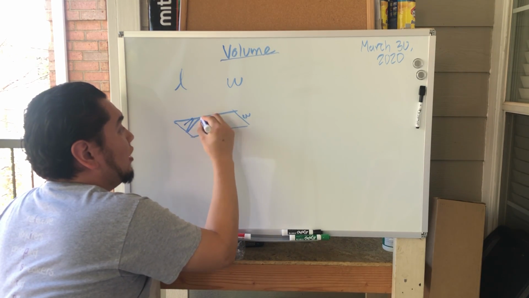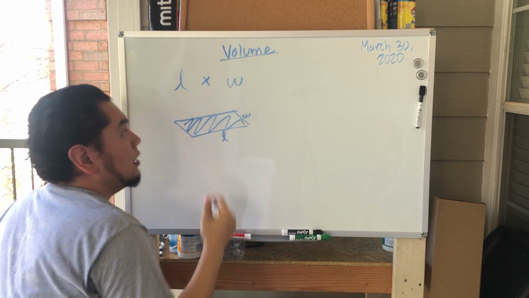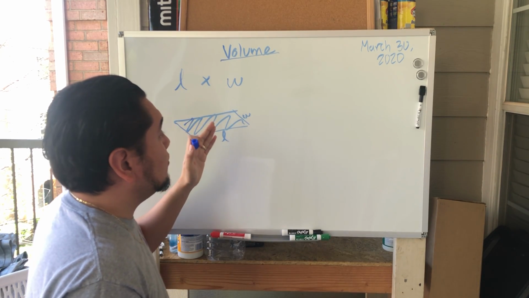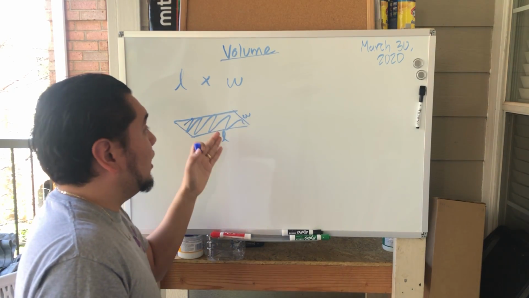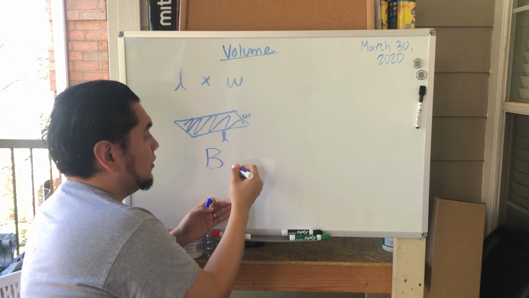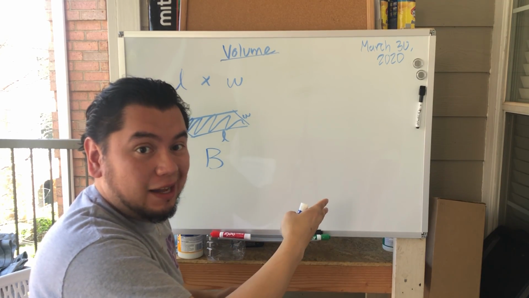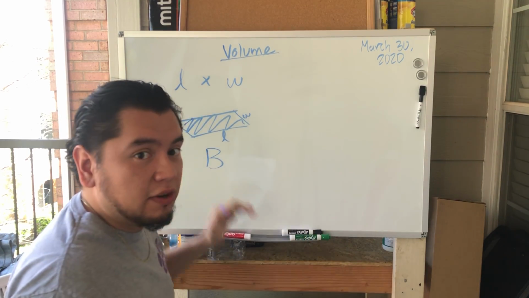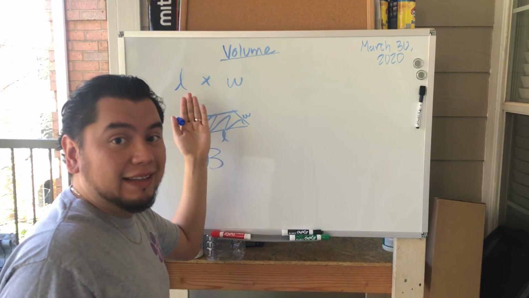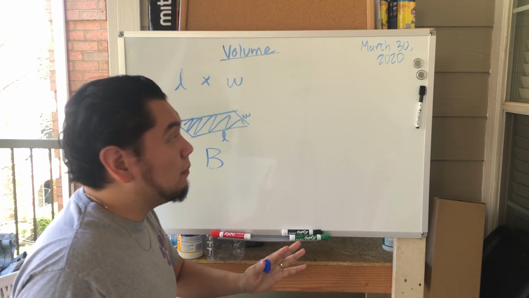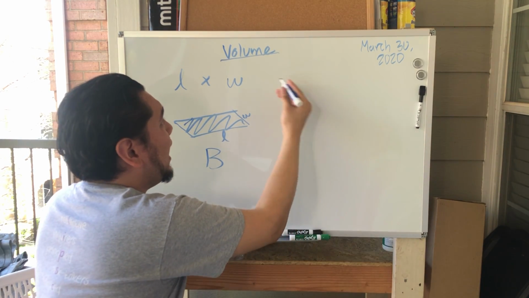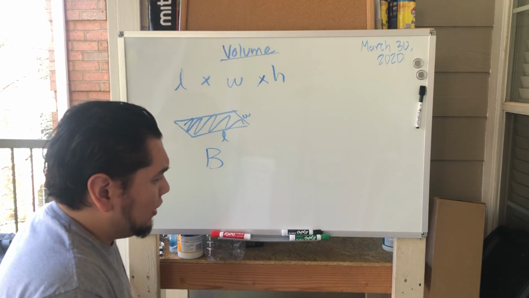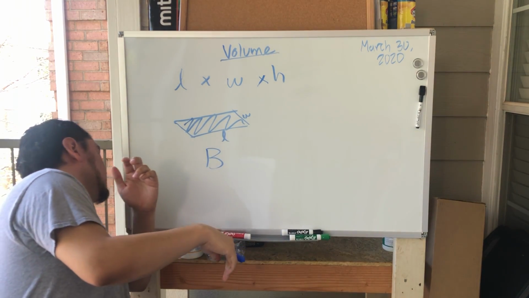So this is the area of the base. When you multiply the length times the width, you're finding the area of the base, right? That's why sometimes the formulas for volume have B times the height, which is gonna come up right now, okay? But to find the volume of any rectangular prism, you're gonna have to multiply the length times the width. Just remember that. Now, the height comes in whenever it's an actual rectangular prism.